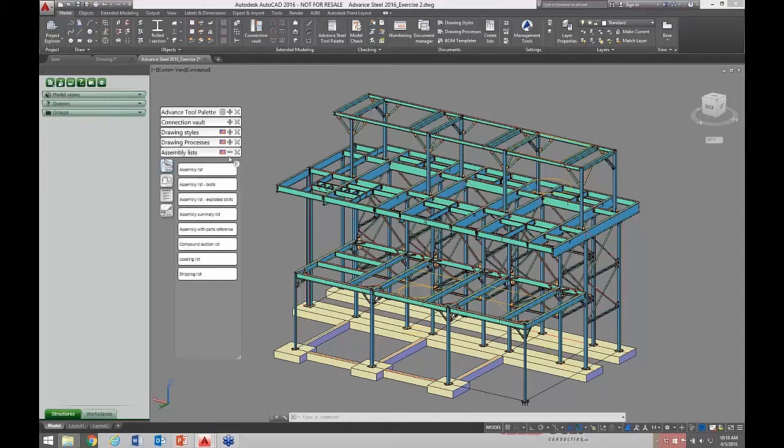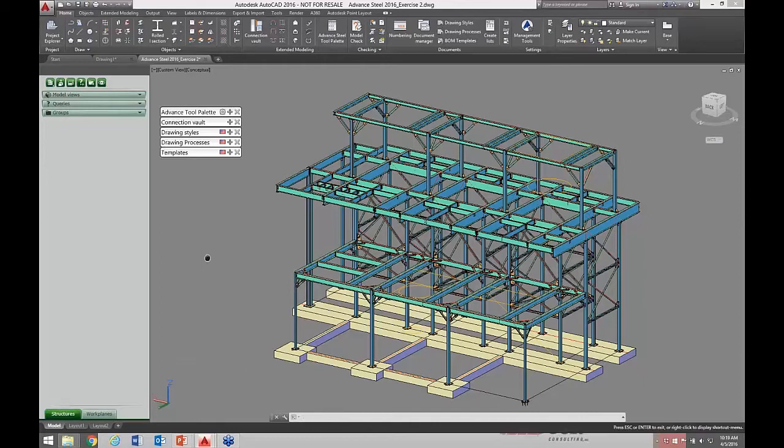And then the last of my palettes, what we call templates. I have different types of BOM schedules I can create, whether they be summary lists, cut lists. We might find other materials, bolt lists, even one I'll create for you, which is like saw cut list or saw cut list with pictures. We'll look at a few of these this morning to see what gets generated from our model. But let's jump back here a little bit.